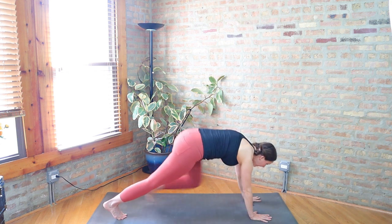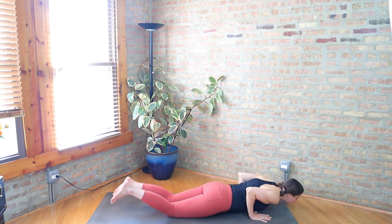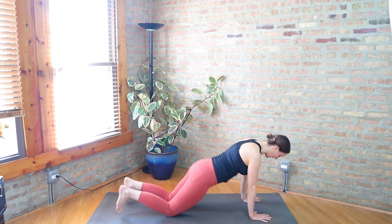Turn the front palm up, reverse warrior just for a breath, and then hands to the floor, take a vinyasa. Heading back to down dog. And we'll do the sequence on the other side.